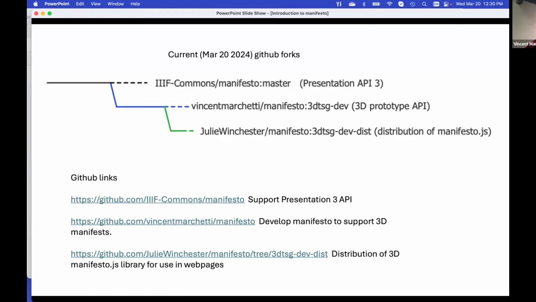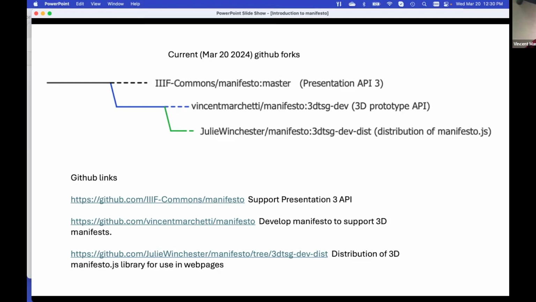And I noticed yesterday, as I was working at the Ohio elections, that I got a text message from Julie that she had created a fork of my fork to support distributing the library for the demo she did.